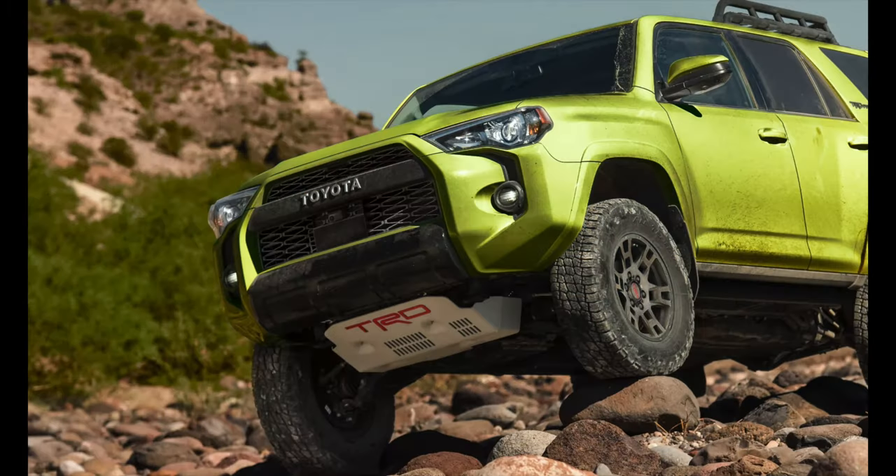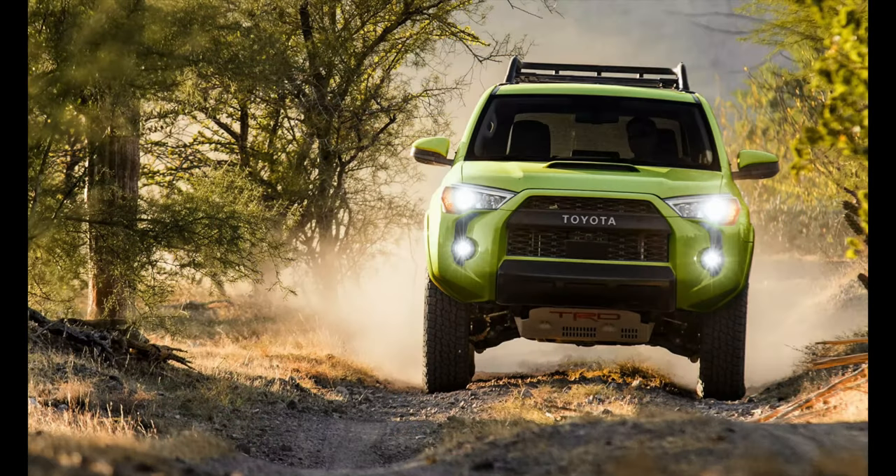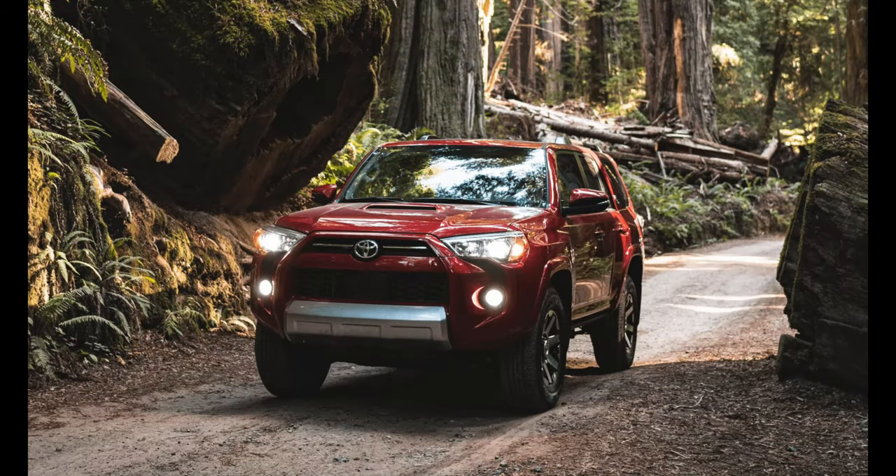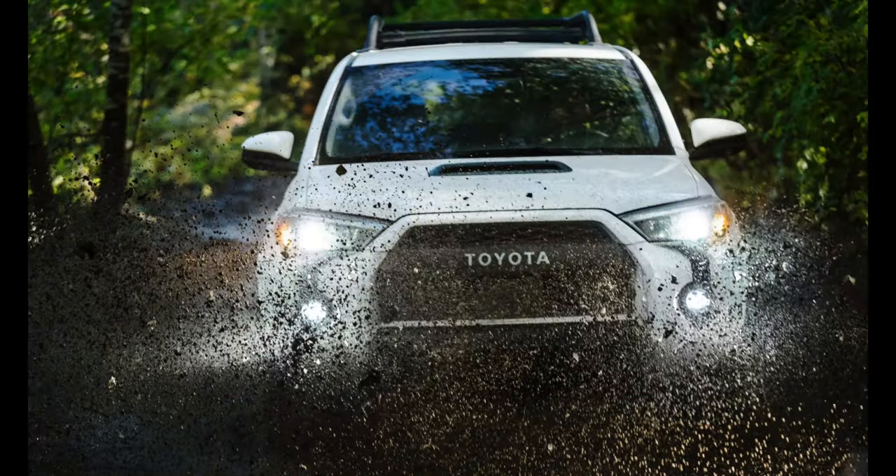There's no doubt that the Toyota 4Runner is one of the most capable off-roaders in the world and one of the most loved as well. In 2022, Toyota promises that the new 4Runner will be better than ever. In addition to a new suspension that uses adaptive dampers and a center damper to reduce yaw and pitch, some of the 4Runner models will also include features like 20-inch wheels, LED headlights and fog lights, and multi-terrain monitoring, which is really a multiple camera system for seeing the vehicle's surroundings when it's on the trail. Some of the 2022 4Runner models will also get design tweaks like color match accents on the front grille, body molding, and rocker panels.